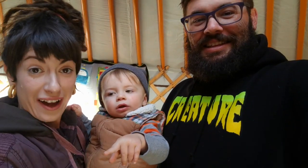Okay, so we've been in the yurt now for 1 week. What do you think about it? It's fun so far. There are a lot of kinks to work out and a lot of stuff to figure out, because I've never lived in one before. But other than that, you stay warm, you stay dry. It does what every other structure you live in should do. And yeah, he sees the bookshelf.